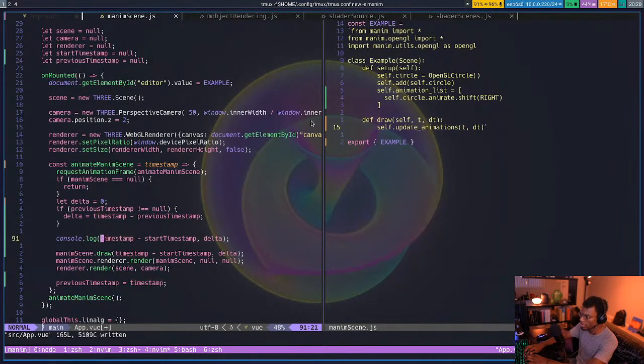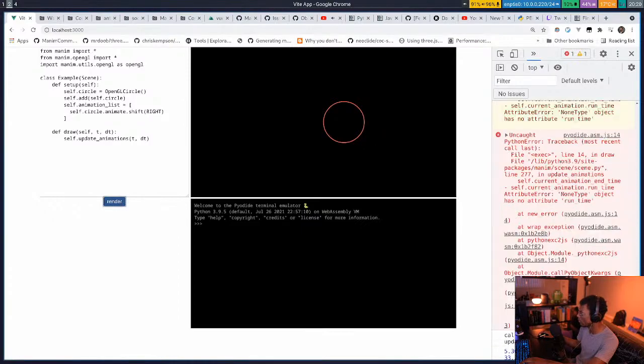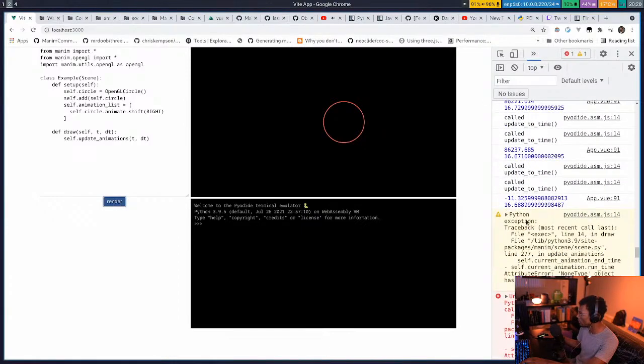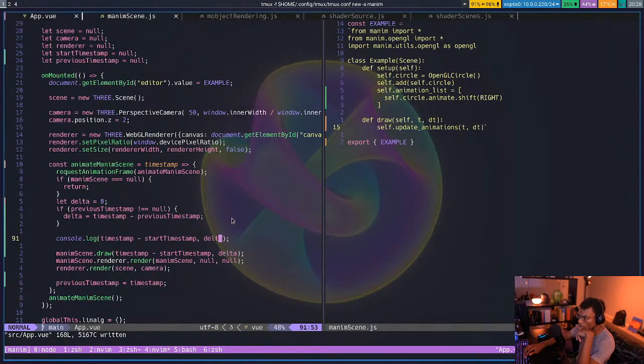I think the first time this is 0, 0, and the second time it's some other thing. Now it's actually pretty close to 0, 0. Although this is negative for some reason. Timestamp minus start timestamp. That should never be negative.